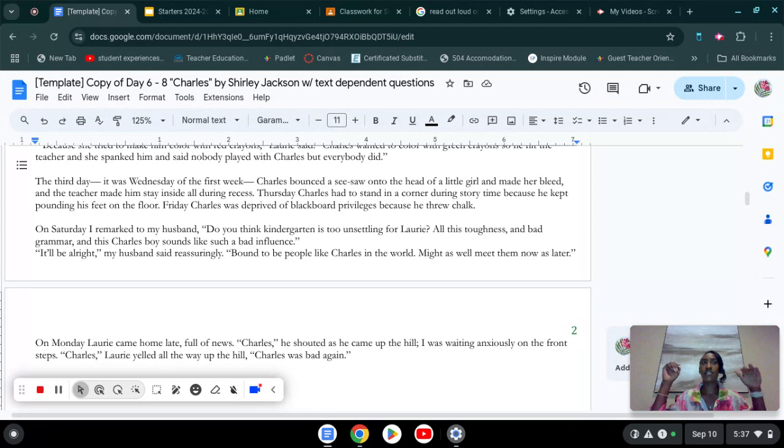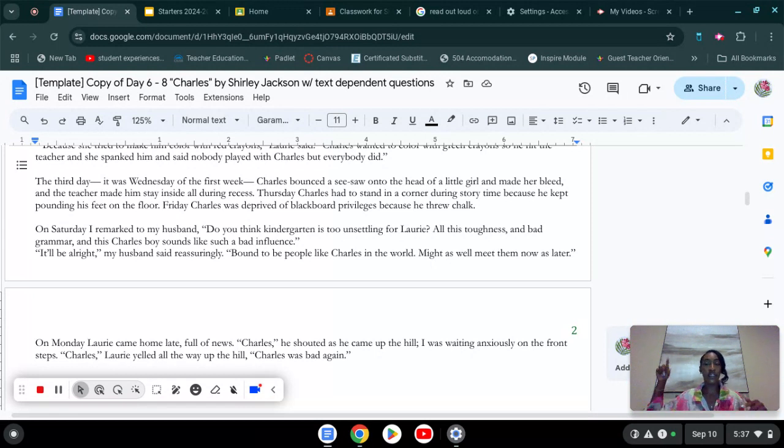So if you're thinking that Laurie and Charles are kind of similar in the way that they act, you're correct. They are very similar. Laurie's not a good kid by the way that he treats his parents, how he kind of bullies his sister, how loud he is, and how disrespectful he is. Charles is also not a good kid. He's throwing seesaws and making little girls bleed. He's hitting on the teacher. Notice if he would have been in my class, he would have been all right. He hasn't been suspended. He loses all his privileges. He gets in trouble all the time. So they're kind of picking up on each other's behaviors. And the only person in the story so far that seems to be concerned is the mom.